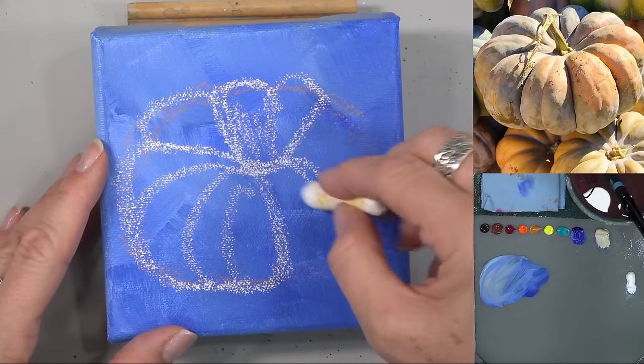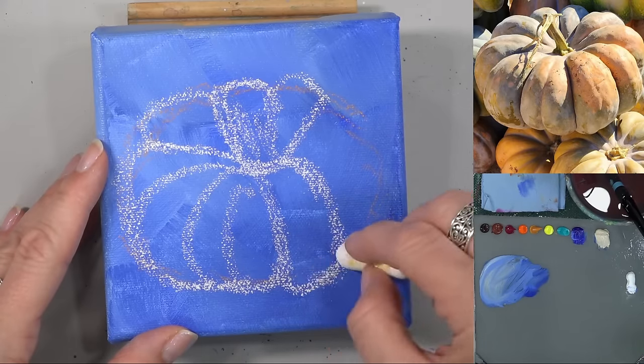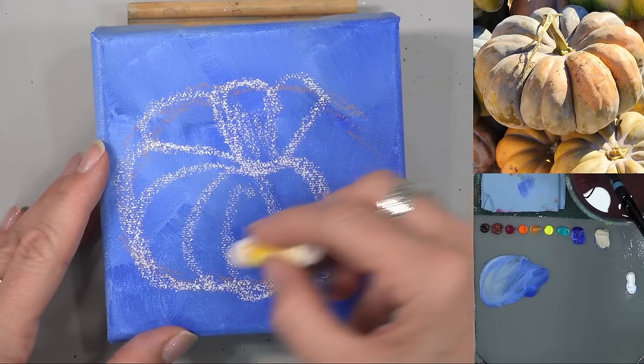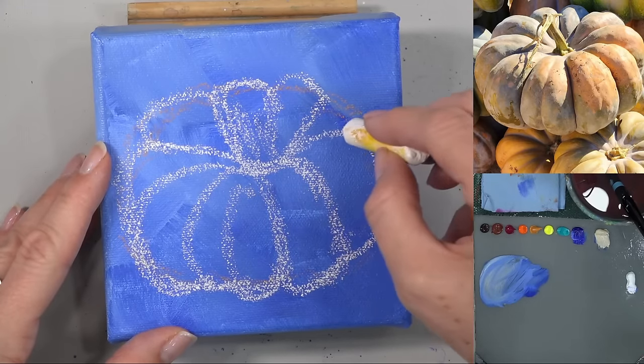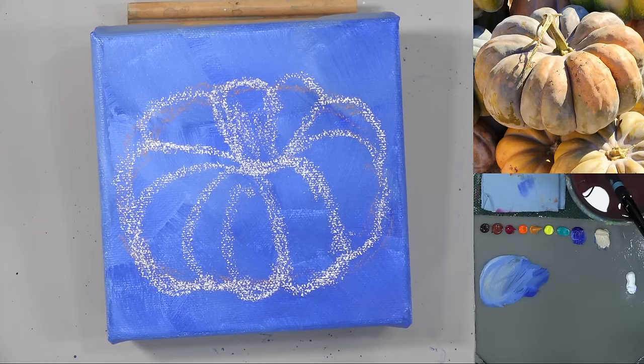Really like drawing pumpkins. They're pretty easy to draw. Just a lot of fun to paint too. Okay, right there, and then like that. Okay, so there's our little pumpkin.